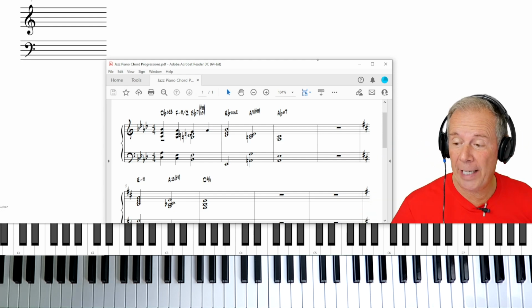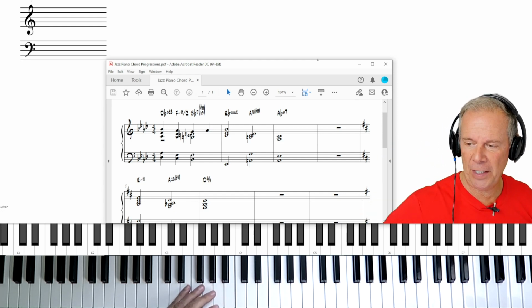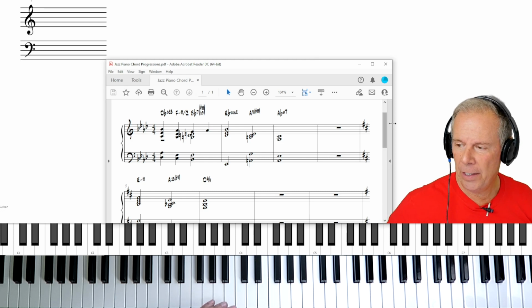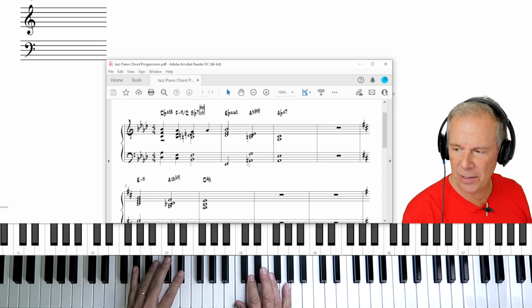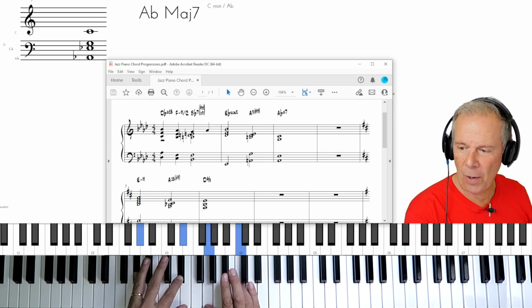Okay, so let's take a look at the first one on your screen. We've got 1, 2, 3, 4, 5, 6 chords, all leading to the A flat major 7th chord. So that's the last chord. That's what we consider to be our destination chord. So how do we get there?